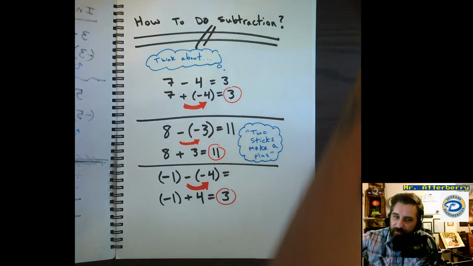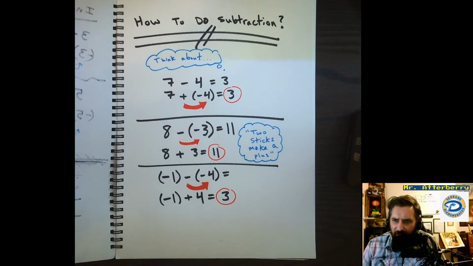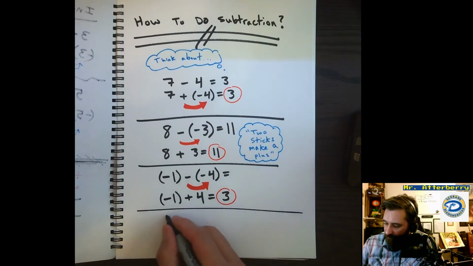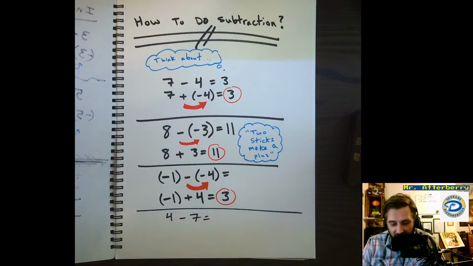So let's do one last problem. I'm going to take the same problem, but I'm going to switch the numbers up. Instead of 7 minus 4, I'm going to do 4 minus 7. I see a lot of students miss this one. In their heads they go, oh, it's 3, I know it, done, move on. And guess what? That's wrong. It's not completely wrong. I wouldn't say you don't know what you're doing, but I'm going to say it's wrong because the answer is actually a negative 3, not a positive 3.